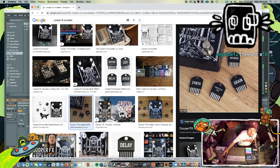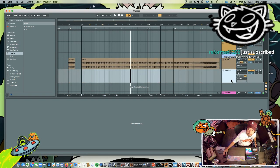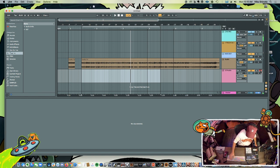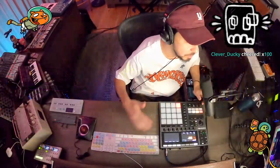Oh, here's an image of what the little cartridges look like. They're like little keys, right? With the little connectors exposed. Yeah, so this little beat, I just pulled up some sounds. I'm gonna pause this and open a new audio track right here. And I'm just going to get some sounds with no pedal on, okay? And we'll probably use some of the other pedals too, some of the stuff I've had for a while.